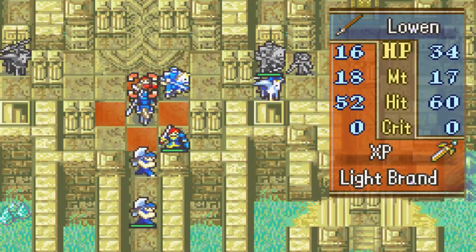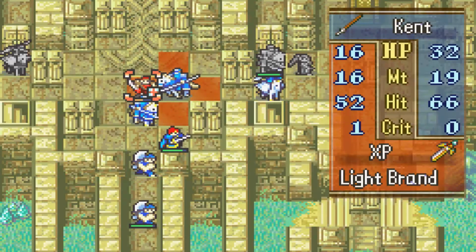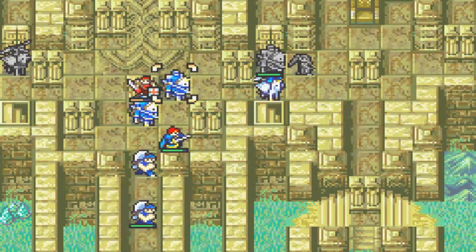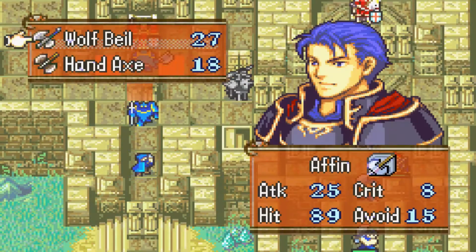So what happens if we attack? Loan doesn't survive two hits. Kent doesn't either, right? No. I exactly kill him, so let's just wait.